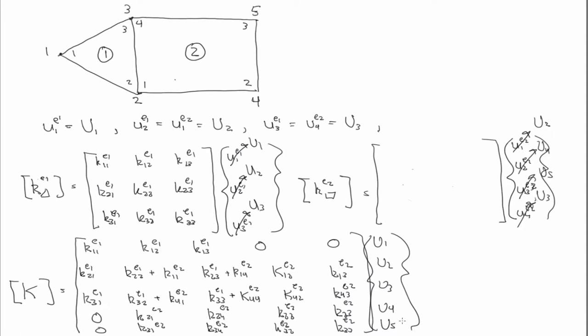I mean, I just added the two stiffness matrices, or assembled it, just like we did before. It's just that there's some bookkeeping to do because of the node numbering scheme, right? Quite frankly, the reason I went through it like this was to show you that, imagine if you had to do this in a whole body with lots of connectivities. It would be awful, right? So in general, we don't do it like that. We don't do the bookkeeping ourselves. We use the computer to do the bookkeeping, right?